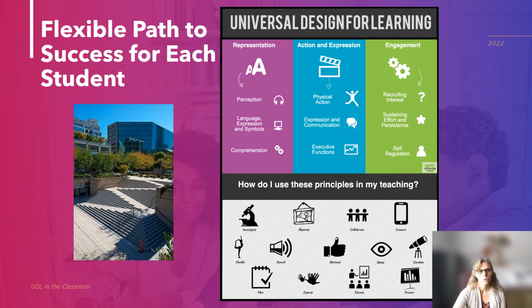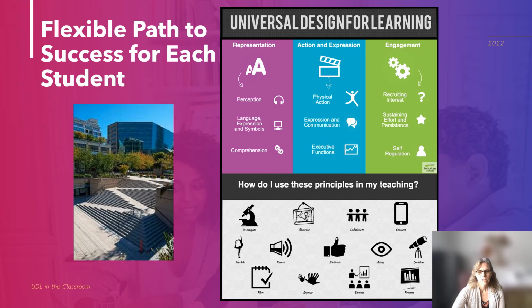Use learning that is real world and affects them. Even in the history class, you can have students watch a video on a topic as well as read the chapter, or make it age and ability appropriate. There are lots of different ways you can do it. Use visual timers and cues. So those are just a few of the ways that you can do Universal Design for Learning. It's multiple means of representation, that's knowledge in, and then multiple means of action and expression, that's knowledge out or tasks, and then multiple means of engagement, how they interact with the learning.